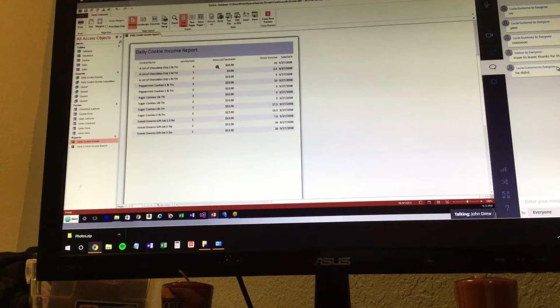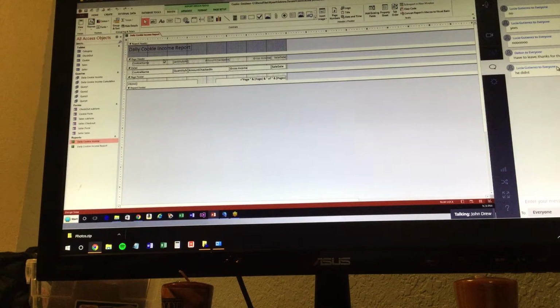So it just goes ahead and it shows us that information on the report. Now, one of the things is we don't want to show the sale date down here, right? Because if you look on the actual report itself, it only shows the date one time at the top of the report. So reports, like forms, can be designed. Okay, so this should look kind of familiar based on what we saw for the form.